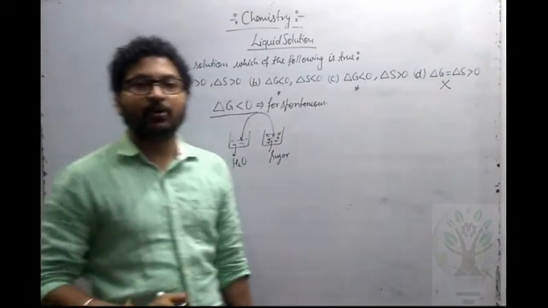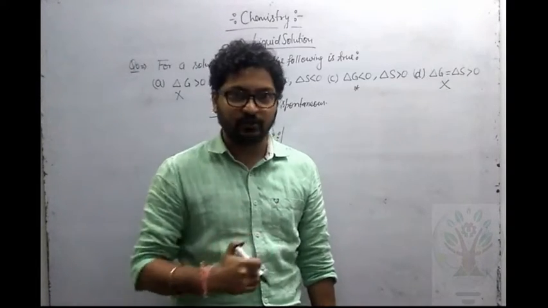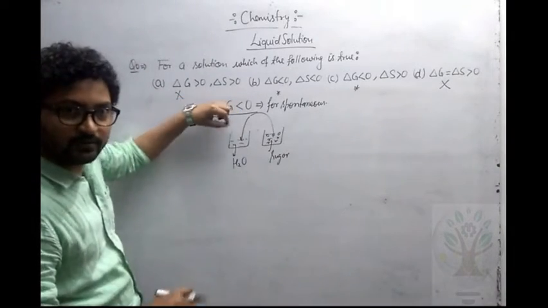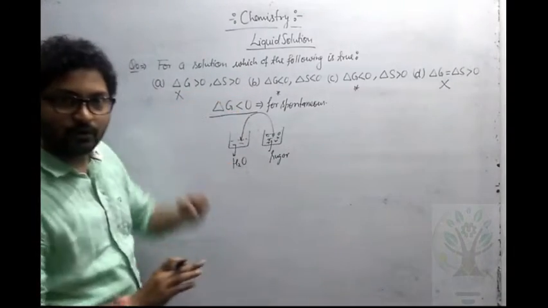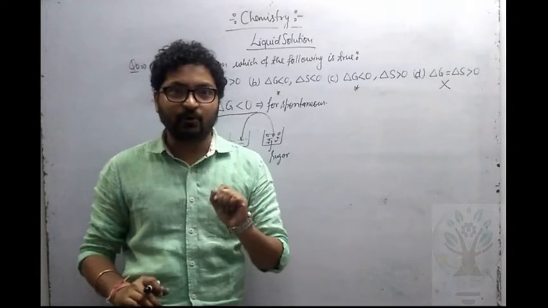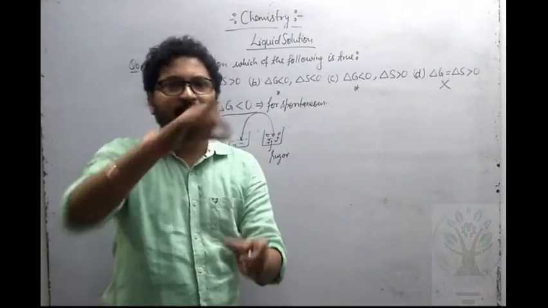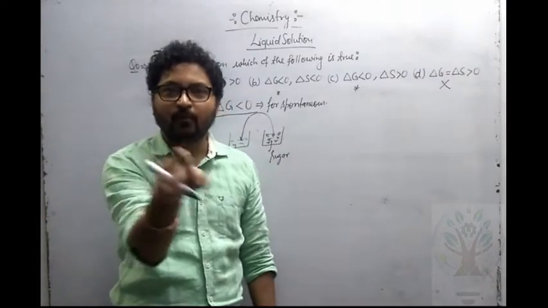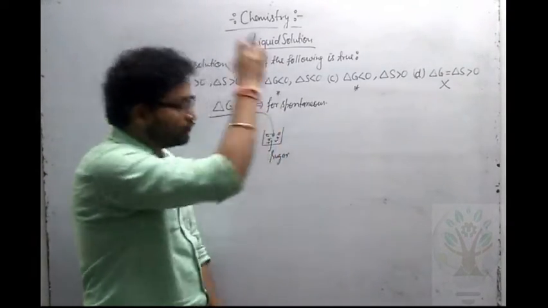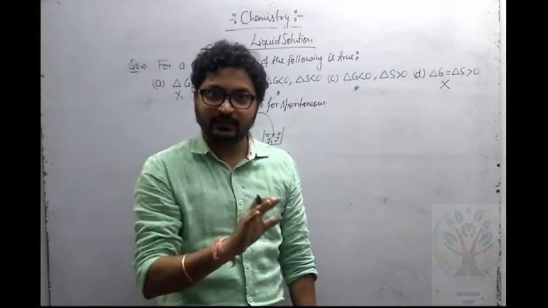Now let's talk about randomness change. Delta S is the change in randomness, or entropy change. So tell me one thing. If you put your hand in pure water, how many types of molecule will you find? You will find only one type of molecule, and that molecule will be water only. If you put your hand in the sugar box, which type of molecule will come out? Only sugar.